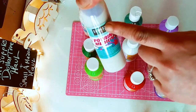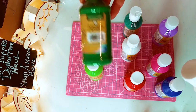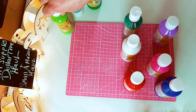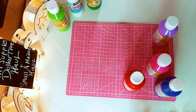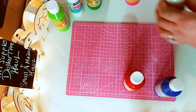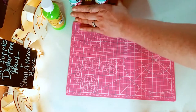So I'm hoping I'm not wrong, it actually works well. But yeah, so I get the dark green there. Yeah, so that is this pretty aqua color. Yeah, no, I was really shocked that they had the Sargent at the Dollar Tree. It wasn't the best pouring medium, but it wasn't the worst.